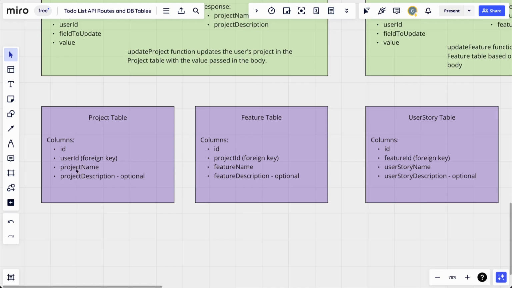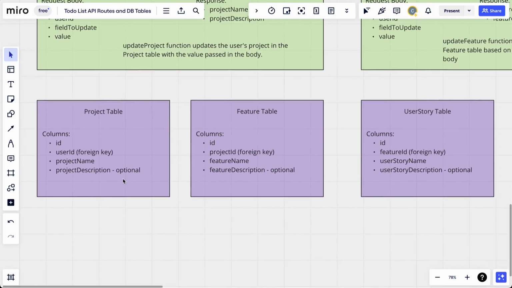In the project table, each project is associated with a user, so the way we link project and user is through a foreign key. We include the user ID, whoever created that project, in the project table. Then we also have a project name and a project description, which is optional. It can be null, or it could be a full string, okay?